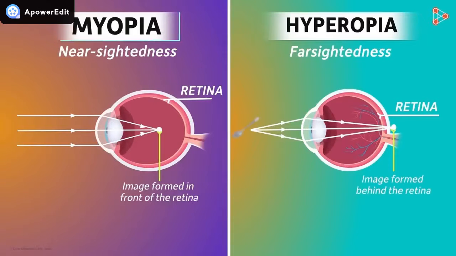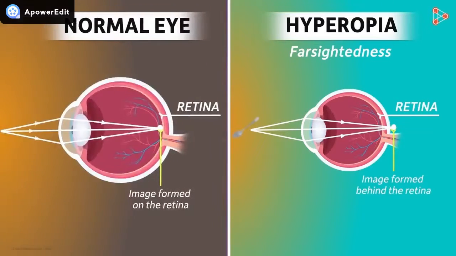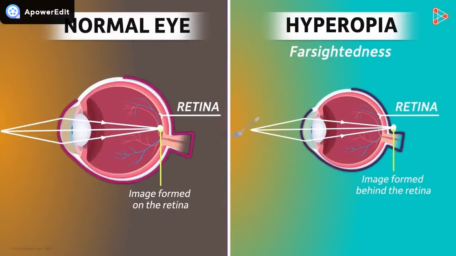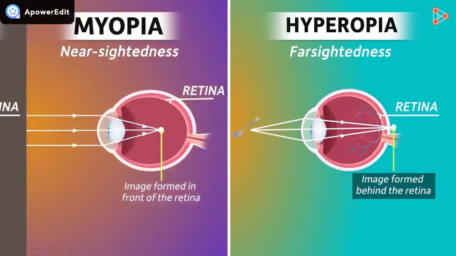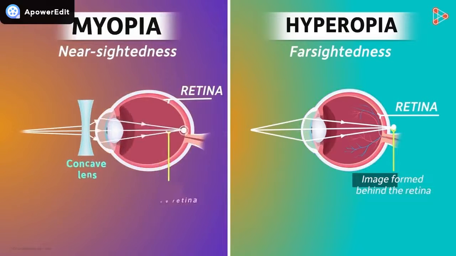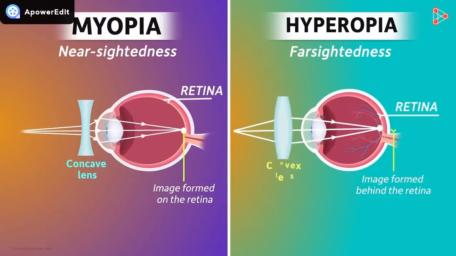As I say, myopia and hyperopia are exactly opposite of each other. So the cause of hyperopia is also opposite to the cause of myopia. This defect results due to the eyeball being smaller than usual. So the distance between the lens and retina is smaller than it should be in a normal eye. And hence the image of a nearer object is formed behind the retina. And just as myopia can be corrected using a concave lens, this defect can be corrected using a convex lens. The convex lens helps in focusing the light at the correct place.